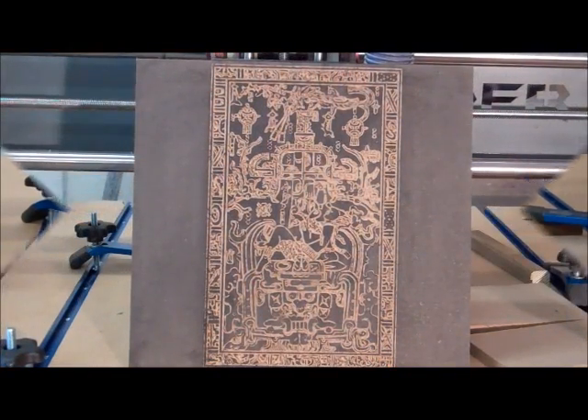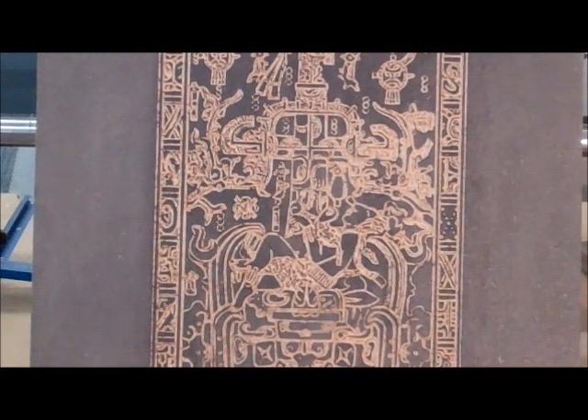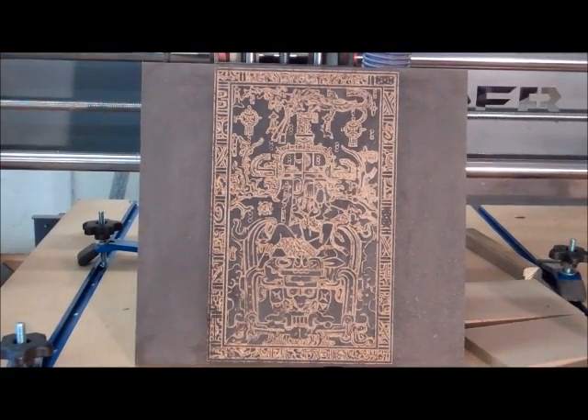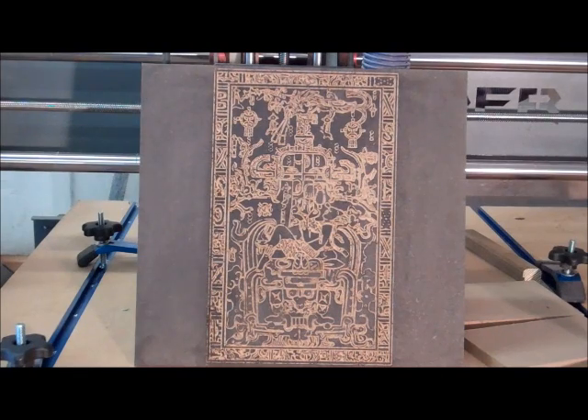Here's a look at it after it's finished cutting. I'll try to zoom in a little bit — I don't know if you can pick up the detail or not, this video is probably not really doing it justice. But it cut pretty good. I was using half-inch MDF, and I take some Minwax ebony stain, stain it, let it dry, then set it up on the table and engrave it. Cycle time was right about two hours — the estimated time in VCarve Pro said two hours and 28 minutes. I figured it would cut a little faster because I used a slightly faster rapid rate.